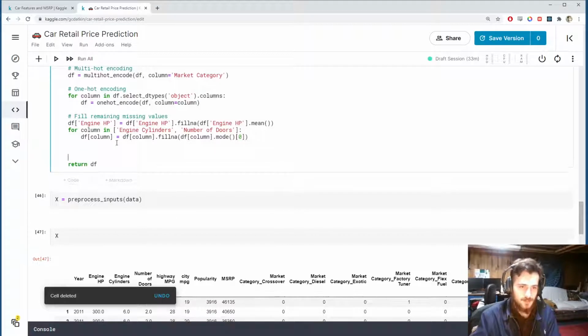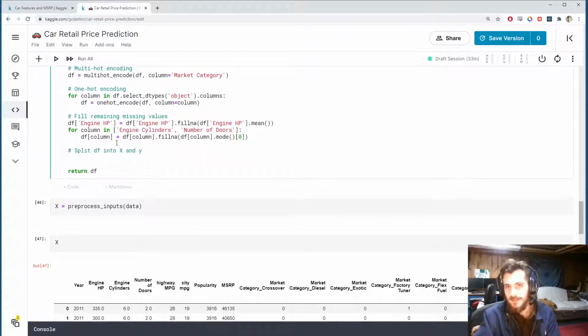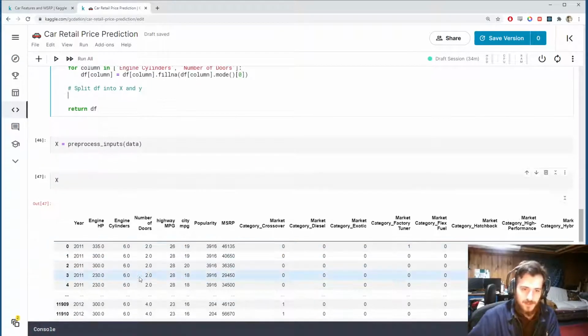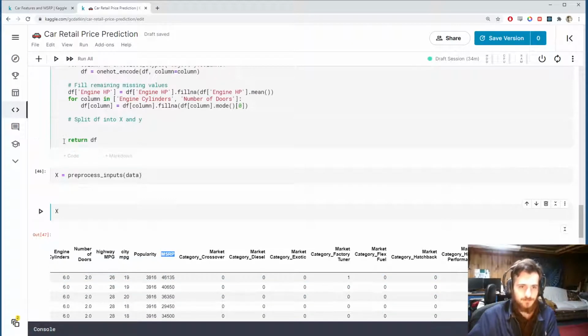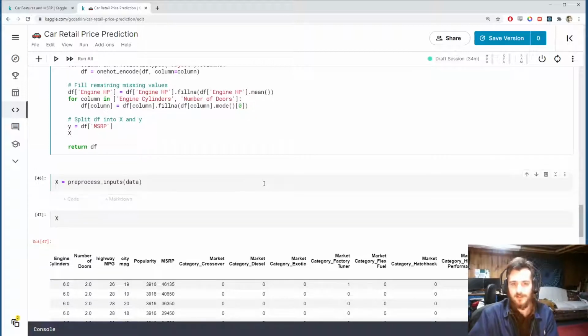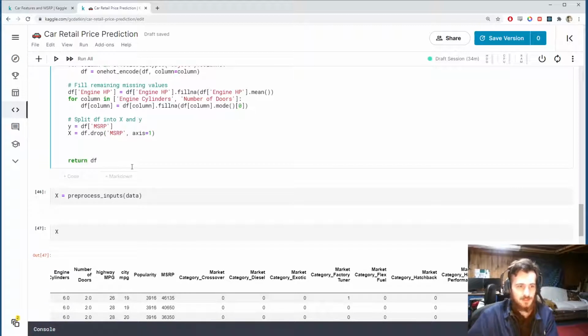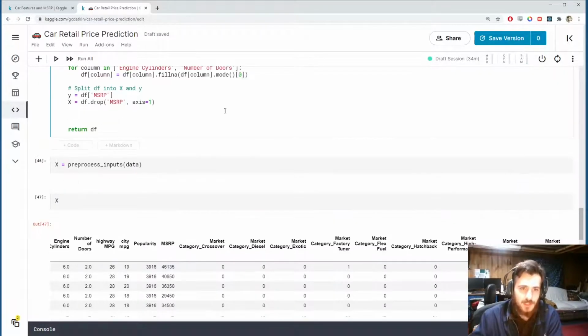So first let's split. y is going to be what we're trying to predict. That's just our vector of retail prices, which was given by the MSRP column. So y equals df sub MSRP. And then X is all the rest of the data. That's going to be our feature data, what we're using to try to predict MSRP. So we're dropping MSRP from axis 1. And so this has done the vertical split, or I guess horizontal split. I don't know, however you want to think about it. It's splitting the column off from the rest of the data.